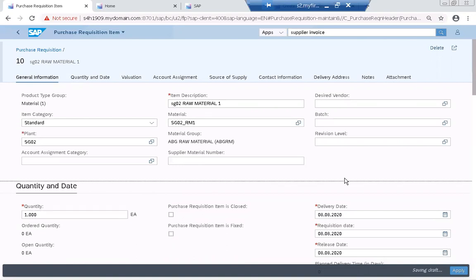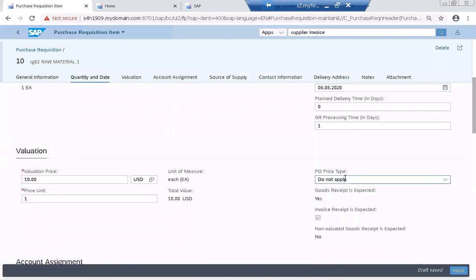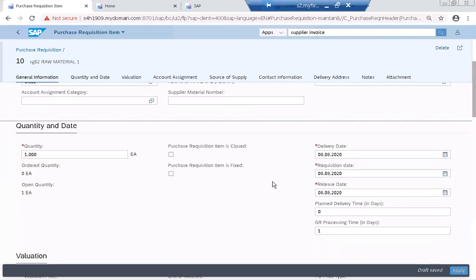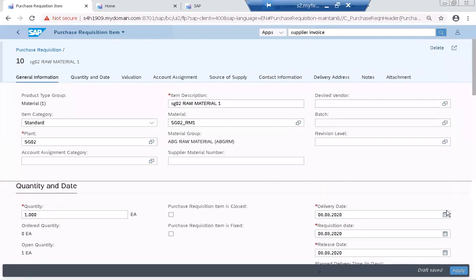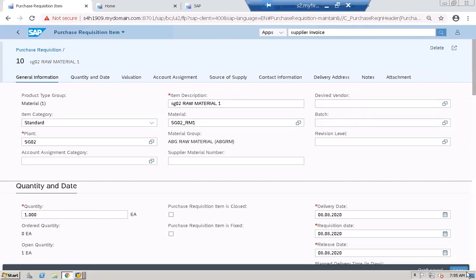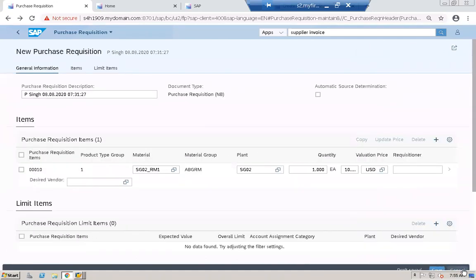The system will take the valuation from the material master, which I have already created. I will click on apply. I'm not assigning any source of supply or vendor to it.